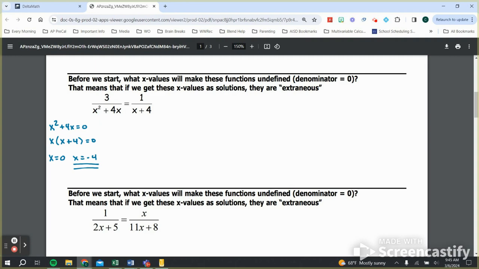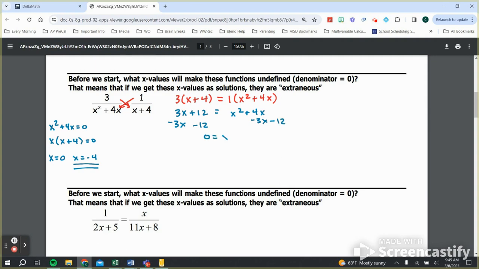All right, so let's go ahead and cross multiply. So I'm going to do 3 times x plus 4 equal to, and then I'm going to do 1 times x squared plus 4x. Don't need that 1. I could just write down x squared plus 4x. But again, for notes, I'll do more work than I usually have to. Let's go ahead and distribute: 3x plus 12 is equal to x squared plus 4x. I'm going to move everything to the right side because I want a positive x squared. So I'm going to subtract 3x, and I'm going to subtract the 12.